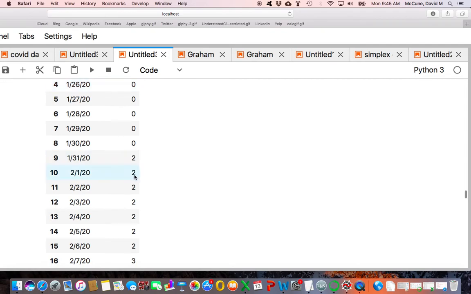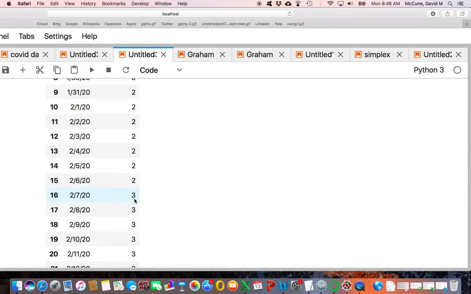So like right here, this entry, this 2, means there are 2 total cases reported ever up to that date. However, those 2 cases have already been recorded on January 31st. So what's the number of new cases right here? The number of new cases is 0. There were no new cases reported on February 1st. So you'd like this number to be a 0. Same with that one, should be a 0. There were no new cases reported that day, and so on and so on.